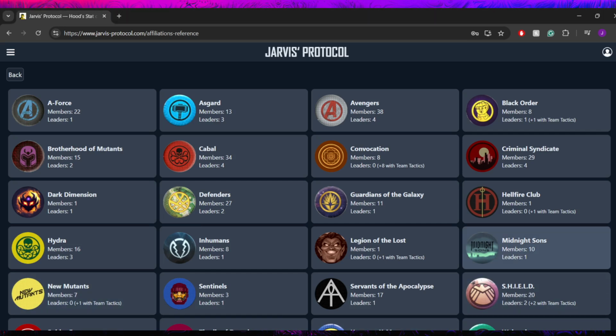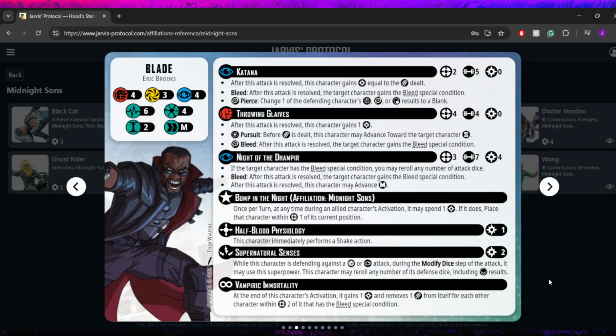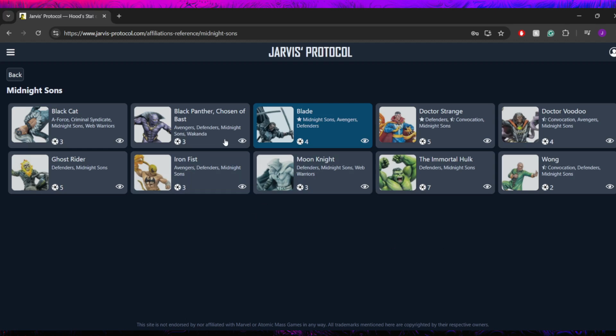In a similar vein, you do have Midnight Suns, where Blade is going to benefit in very much the same way. But I also actually think he benefits a lot from the Midnight Suns leadership as well. That ability to bump around is going to give him a little bit of extra mobility on his normal mode, help him get into range, make sure he's making those attacks. So I do like him a fair bit there.